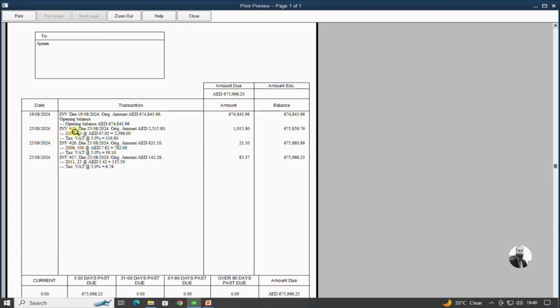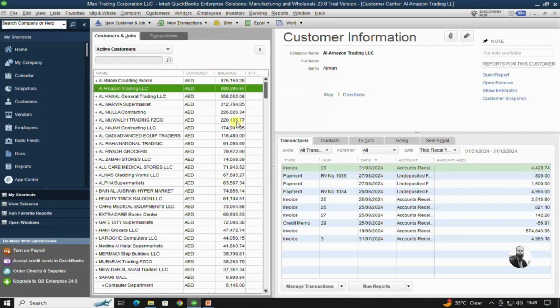For each invoice it is telling me that this item code 2100 has a quantity of 50 at the rate of 47.92 per item, and the total amount of the item is 2,396 plus the VAT 5%, 119.80. So it will generate the total amount of 2,515.80. Like this it will also provide the details of the items which are sold in this particular invoice. So this is what I explained to you, the customer statement for the unpaid balance.